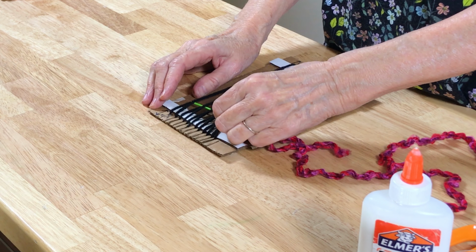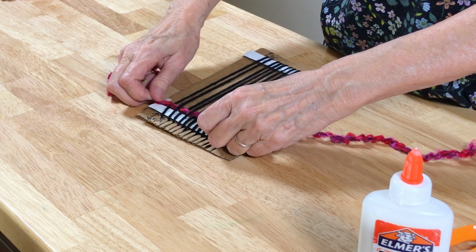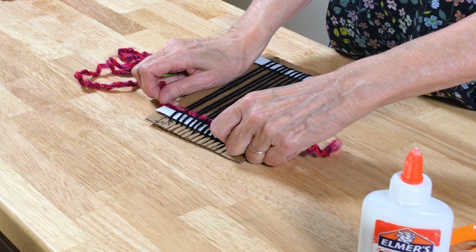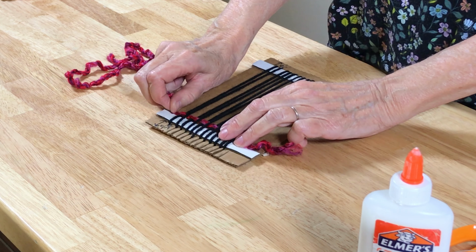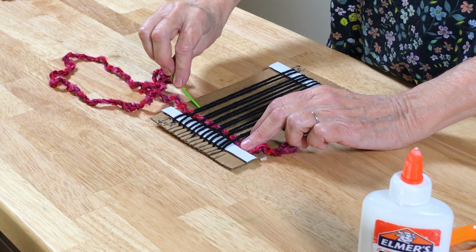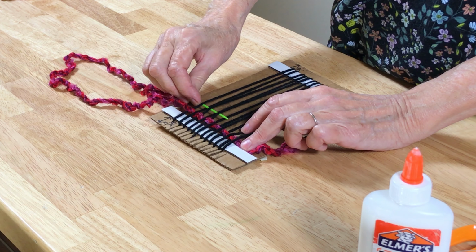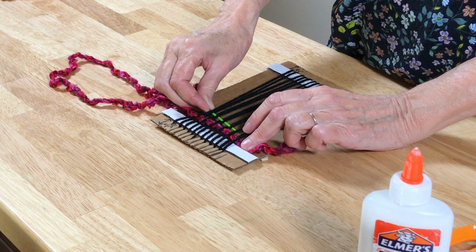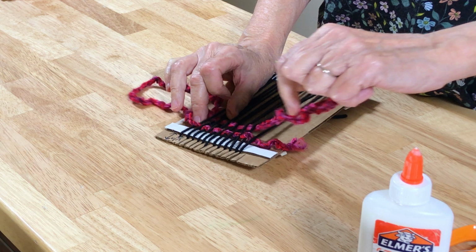Under, over, under, over, under, over. And then you're going to pull your needle through. Be very careful to leave about a 3-inch tail at this end. Now you're going to go back the other way. So in this case, we're going to go under, over, under, over, under, over, under, over, under, over, under, and over. And I'm going to pull it all the way through.